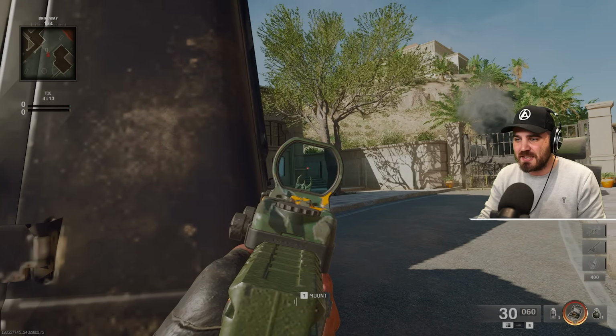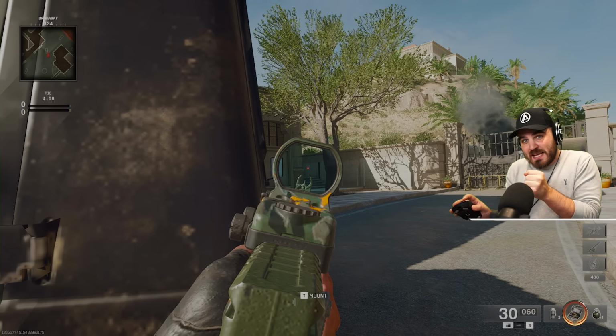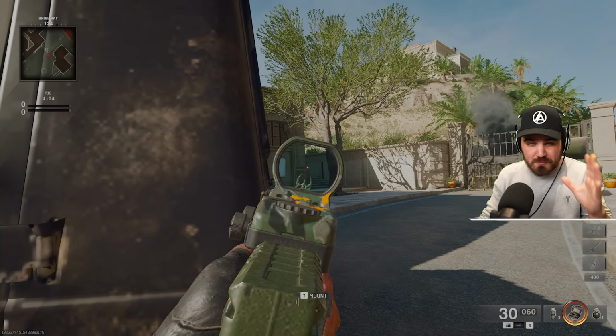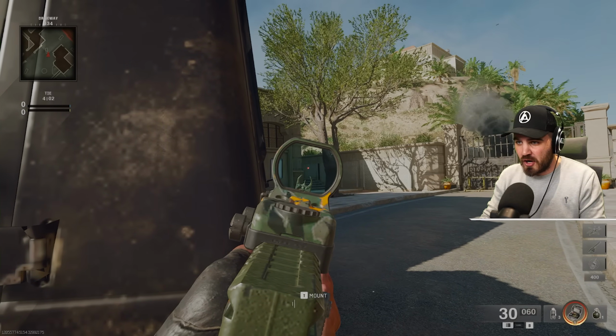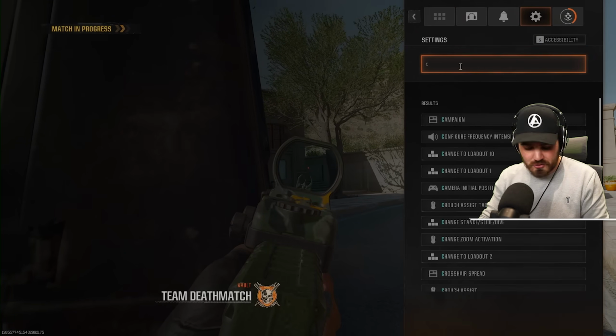But the other thing is, and a lot of people would probably come in and say, oh, well, I don't want to turn this off because my guy's peeking around the corner, so I'm more hidden. No, this is just completely graphical. It's purely on your end. You'll see here, if I'm holding this angle and I'm aiming right on this corner, and we come into the settings where I'll show you here how you turn this off.